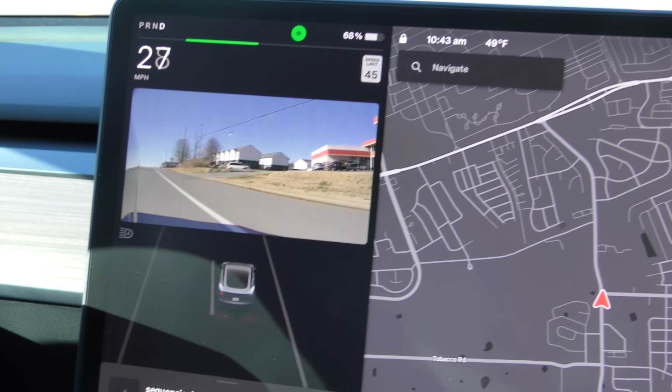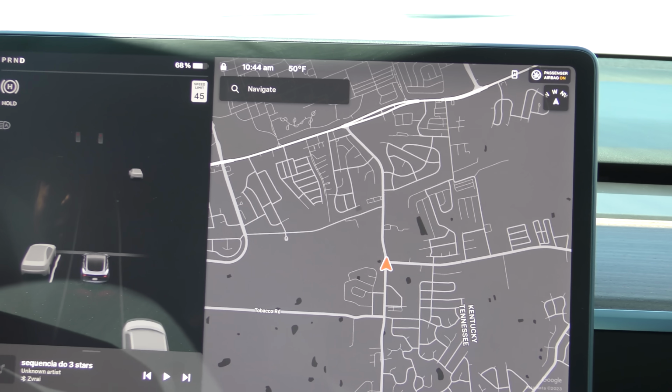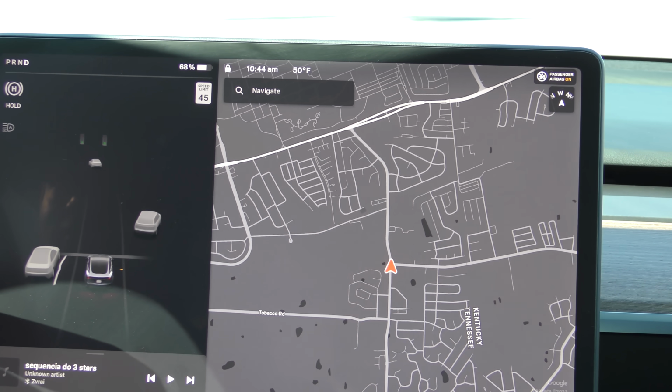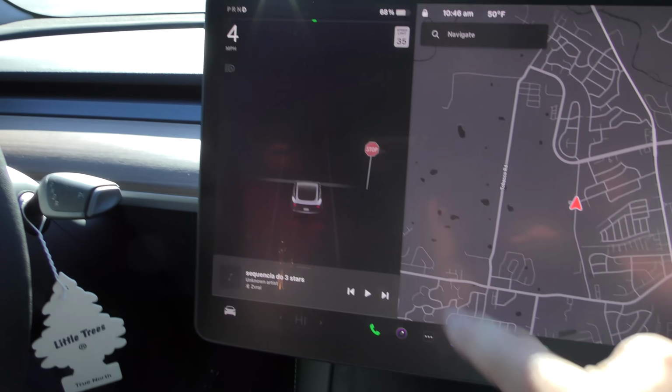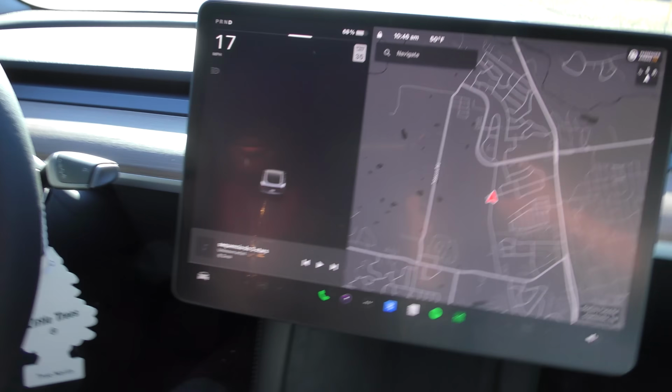Pilot now, not the advanced one, but I've got to say, it looks cool. Now we can see what's on the right-hand side so we don't hit anything. And it's warning there's a person next to us. When the light turns green, it's supposed to ding. It dinged. Stop sign warning in case you are looking at the screen and not the road. It also has a 16-speaker sound system that's killer, but I can't play anything because of copyright reasons.